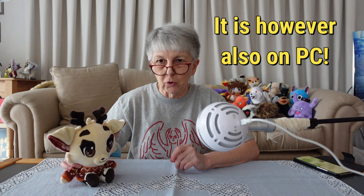Luca is settling in very nicely with the rest of the plushie crew. I want to talk a bit about the game Beacon Pines. I played it last year, almost a year ago, on my Xbox — it was on Game Pass, and I think it still is. The game is also available on the Nintendo Switch, but not on PlayStation, unfortunately.